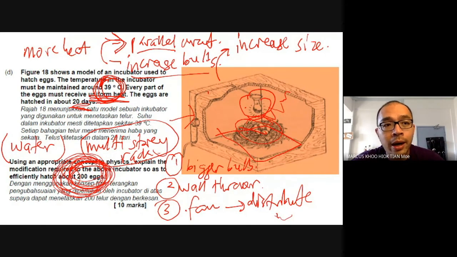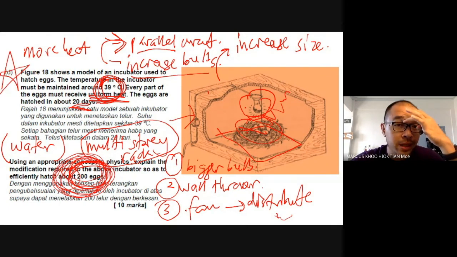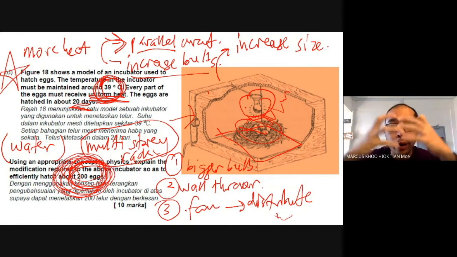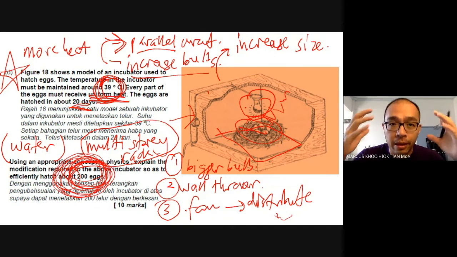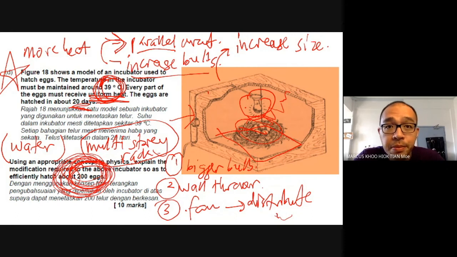Now, I am emphasizing this kind of question rather than just choosing the best, because this is a Section C Paper 2 question. Section C Paper 2 question, you have no choice. You must answer that question. So whether you like it or not, modification questions, we cannot predict what comes out and what does not. So we have to be ready for whatever question comes. The more creative you are, the more you are able to think outside the box, the better you will be at answering these questions. All right?